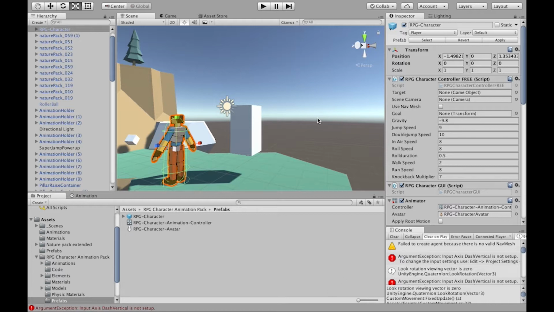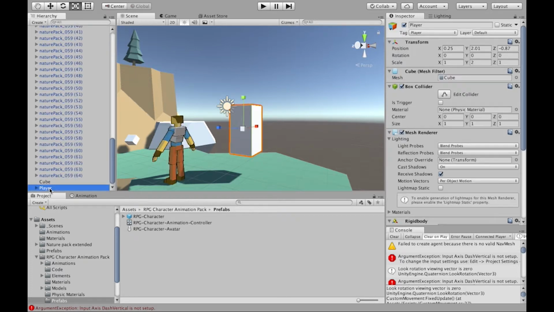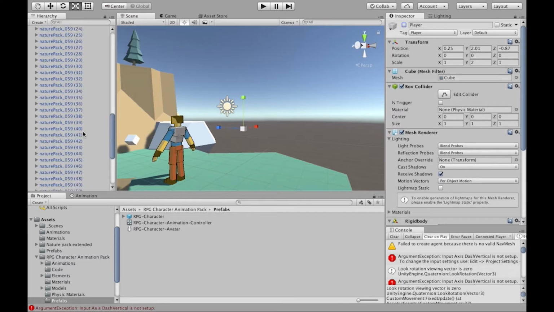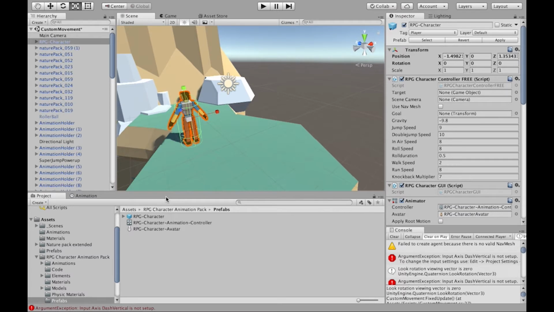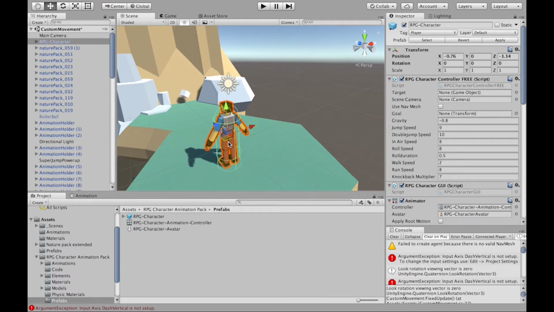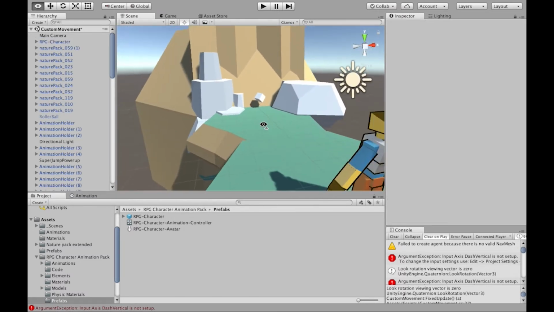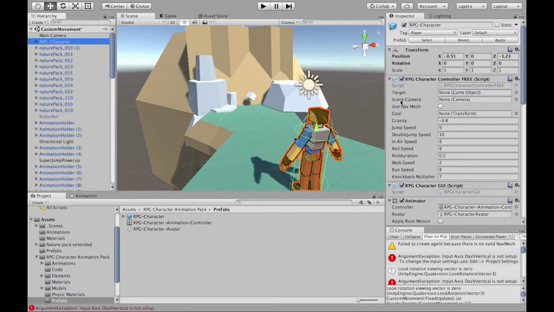Okay. So we have our RPG character. That's great. I'm actually going to go back to my main player and disable this for now, and we're just going to work on the RPG character instead. Cool. I'll just drag this down to the middle. Okay, if we click on our RPG character, let's get a quick lay of the land and see what we have. There's this big RPG character controller script. Looks like that's probably what's used to control it.